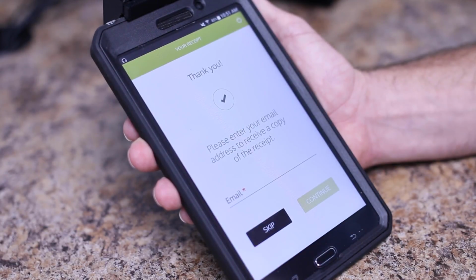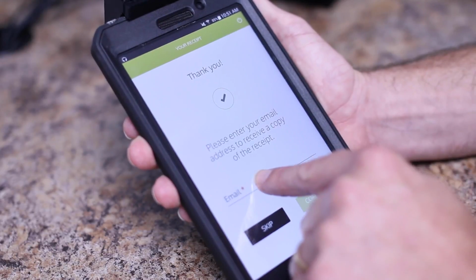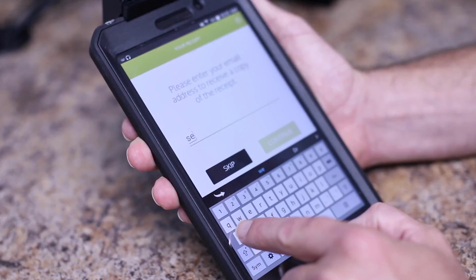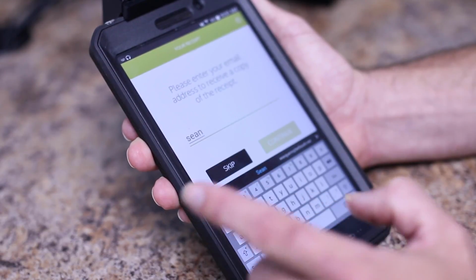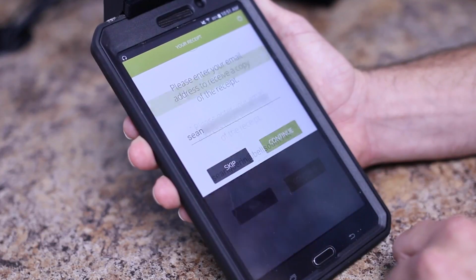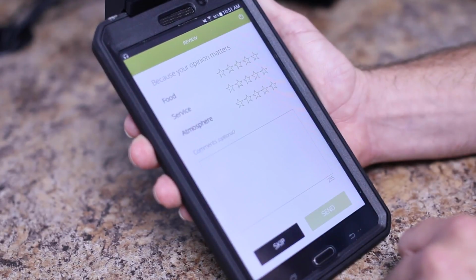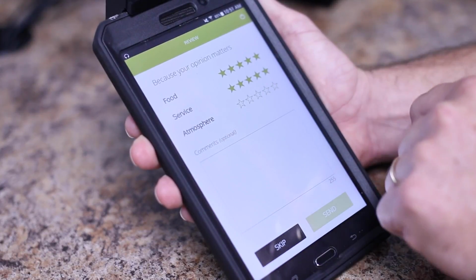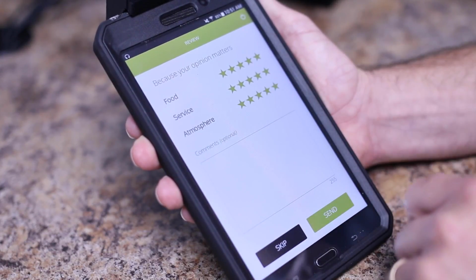The guest will now be prompted to enter their email address for an email receipt. There's also a skip function available. By capturing the email address, PayMyTab tracks all customer purchase history, and this automatically goes into the Diner IQ program for future use. The next screen prompts the guest to rate their experience based upon your own customer survey, or they can simply skip this.